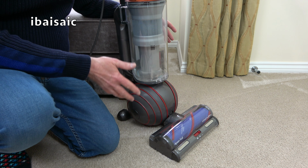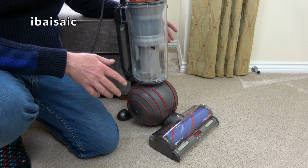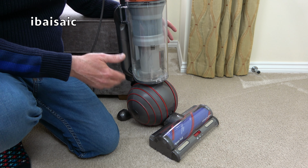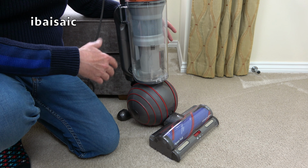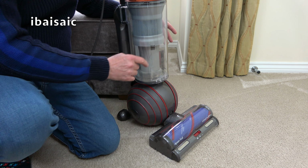Surprisingly, the Dyson didn't cut out on this plush pile carpet using the low pile setting, but it was very difficult to push, and I could just hear a slight strain on the brush roll motor, so I wouldn't recommend using the Dyson on plush pile Saxony carpet on the low setting.